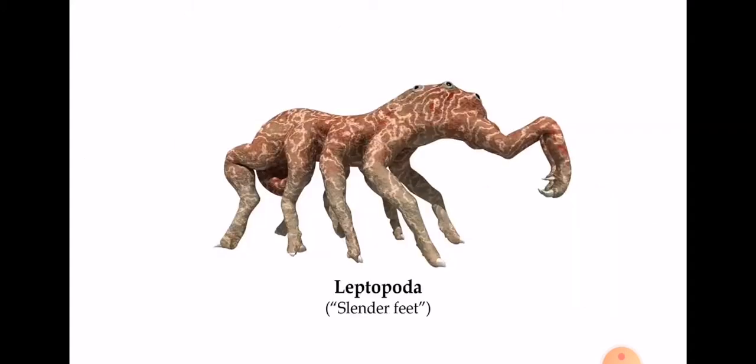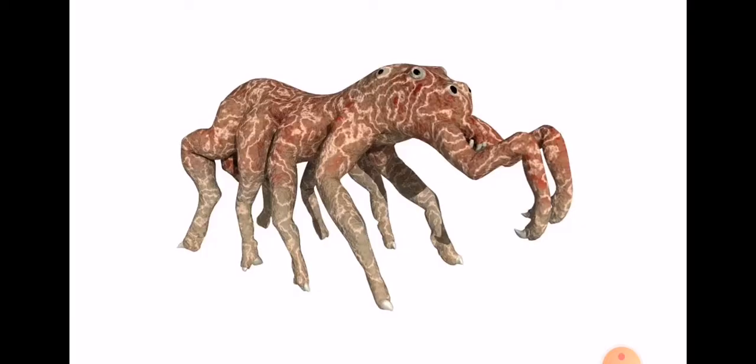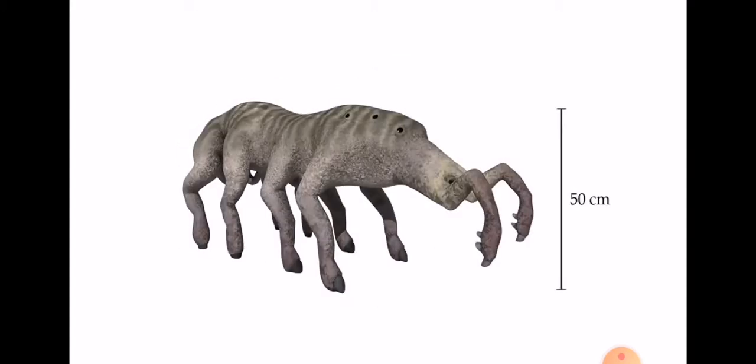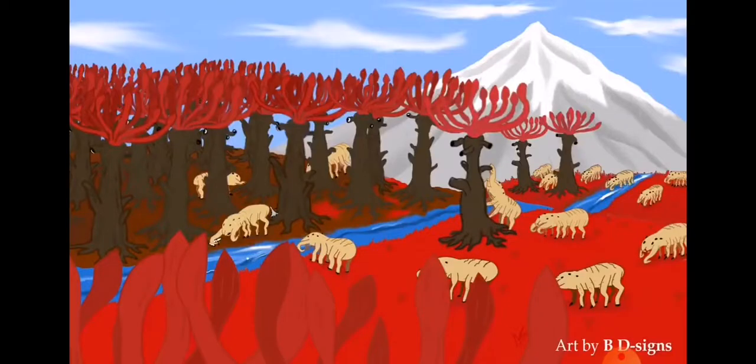Scurrying among the feet of these giants will be a menagerie of smaller herbivores like the leptopods. Most leptopods are adapted to live in open habitats, but in this patchwork of plains and fragmented forest, some clades may evolve to occasionally wander among the stands of trees in search of food. These clades may benefit from a more generalist diet than most other leptopods, feeding not only on brachyphytes, but also on mixed caulophyte species, necrophytes, and low tree branches. The trees will also provide a degree of shelter from large steppe-dwelling predators, though they can still rely on their speed to avoid attack when out in the open. But many leptopods and other herbivores may settle on another common form of defense.